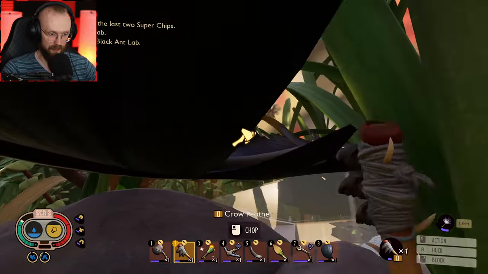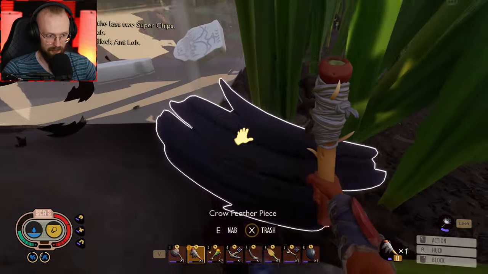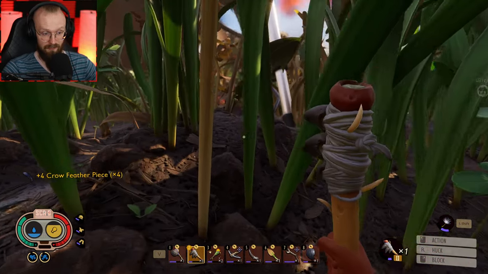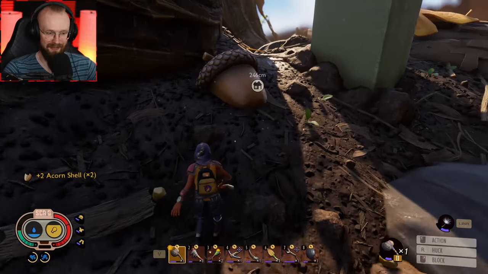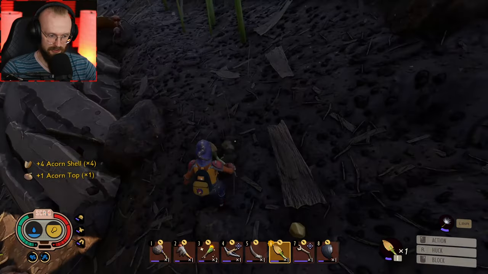Oh, there's another crow feather piece. This is lovely. Let's start picking them up. I have no idea. Maybe they've increased the drop rate of those crow feather pieces, because it was kind of hard to get them, but now they're kind of everywhere. Maybe the longer you play, the more feather pieces there will be in the world. And recently, we've also gotten another recipe on how to craft a canteen plus, so there we'll be able to store more water. So let's get a shovel.